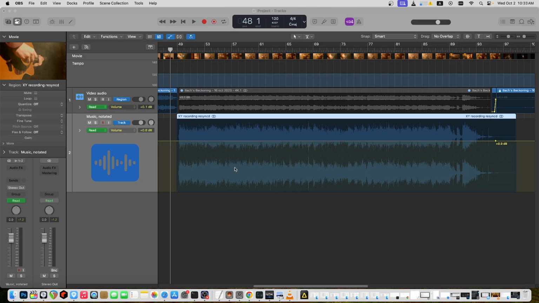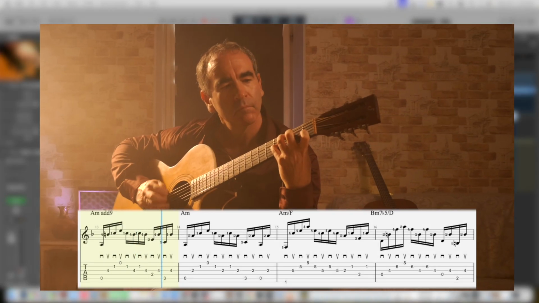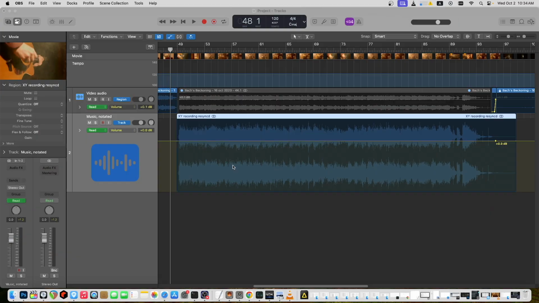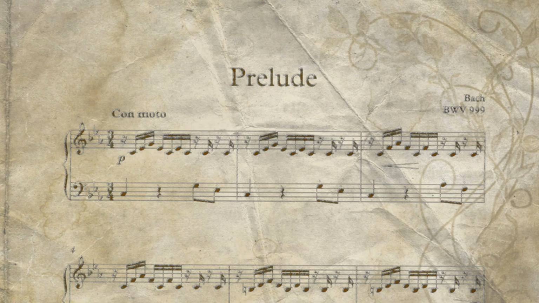Okay, so let me show you all the pieces of this puzzle and how they have to come together to achieve this end goal of having musical notation playback be in sync with a musical video performance. In this case, I have a project that amounts to a music video / short film, and in this project I play solo guitar. It's a Bach piece, prelude in D minor.